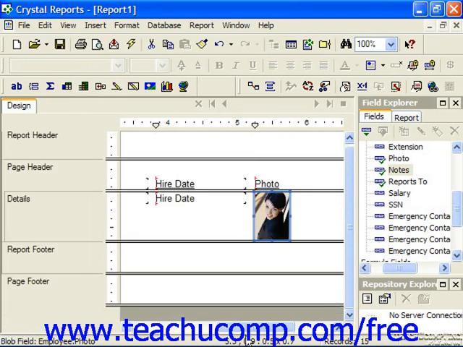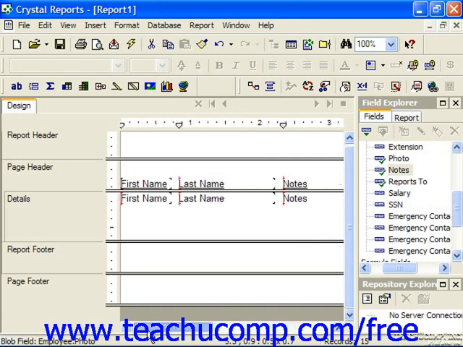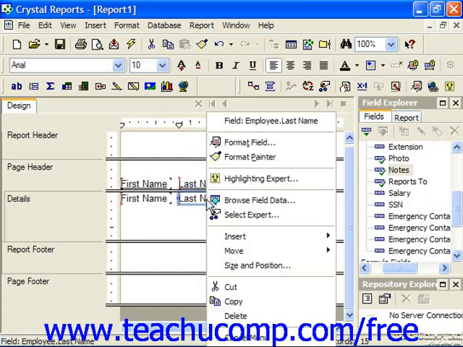If you have a selected report object that was a logical value, you would have a Boolean tab in the Format Editor dialog box. And here you would just choose the display of the logical value, like true or false or yes or no, which you would like to use for the report.